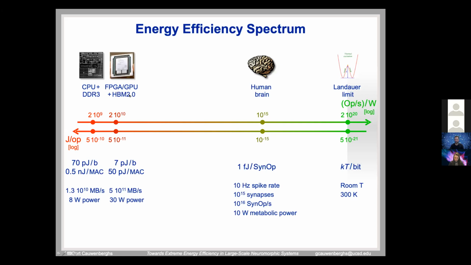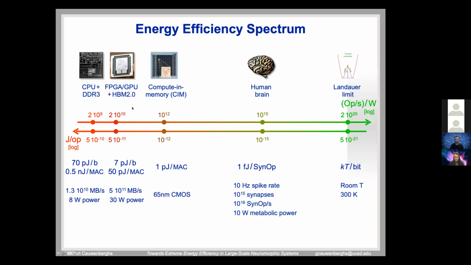Now, all the advances that have been made for making things more efficient, by field programmable gate arrays or graphical processing units with very high bandwidth memory, basically bringing the memory closer to the compute, because all the energy cost is getting memory. So with HBM, high bandwidth memory, you're down to 7 picojoules per bit. You get great bandwidth, that's one thing, but you also get slightly better energy efficiencies. But still far away.